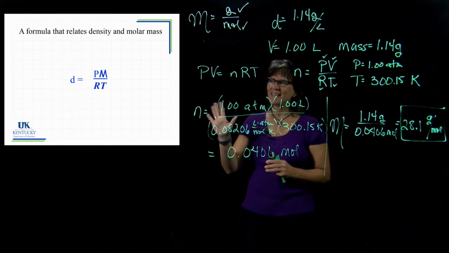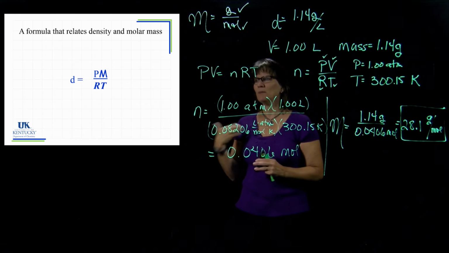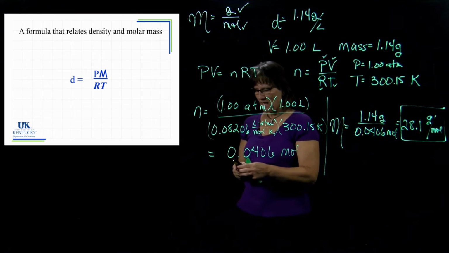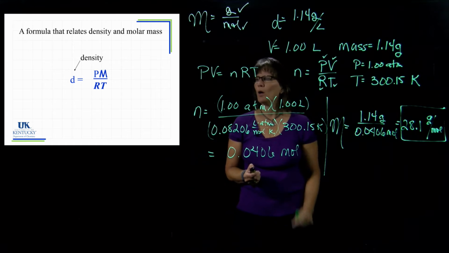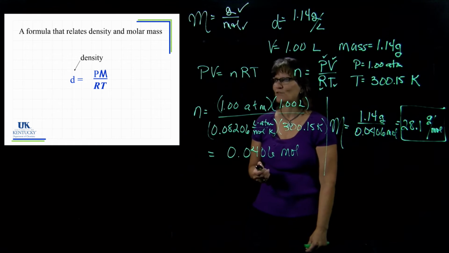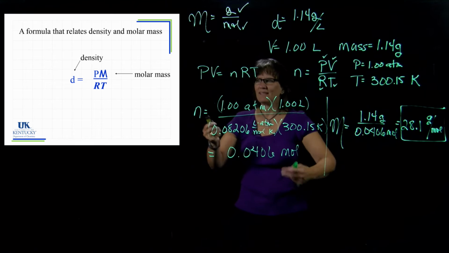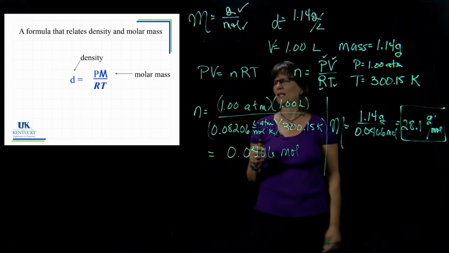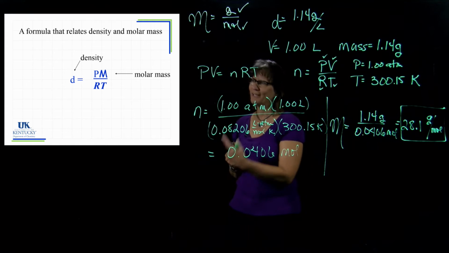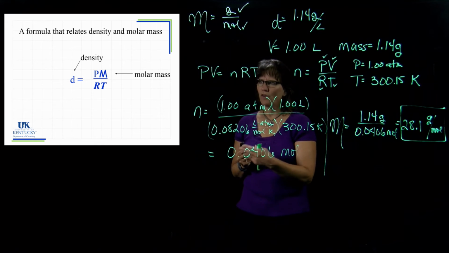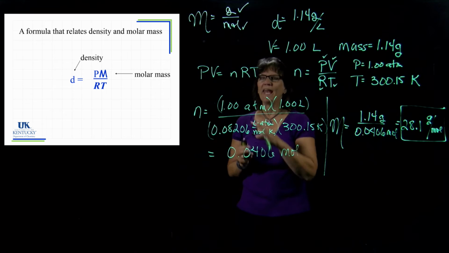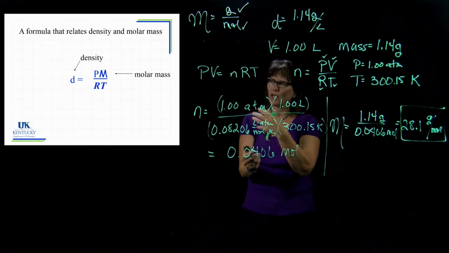And this might save me a little time, but to me it wasn't worth memorizing. Let's see what we have here. This is a way of relating density to molar mass. So we know that D stands for density. This is my symbol. It looked like a script M on a different font computer, but that's my molar mass. Okay, so we see the pressure, the R, the T being given to me, and it's kind of doing what I'm doing in one equation.